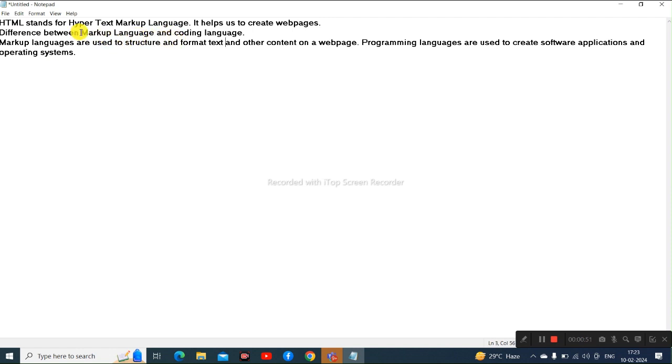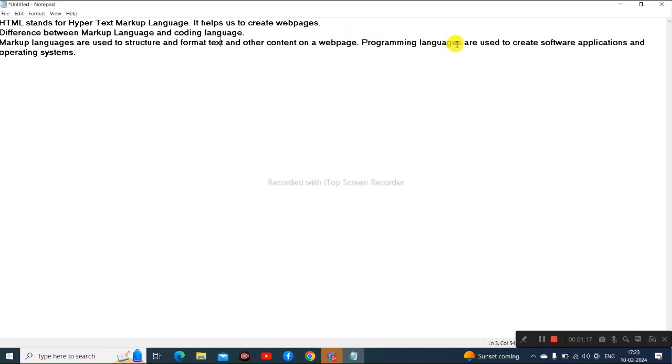And what is the difference between markup language and coding language? So, markup languages are used to structure and format text and other content on a web page. And so, what is a markup language? A markup language is a language wherein everything has to do with a web page, where everything is related to the structure and format and the formation of text.